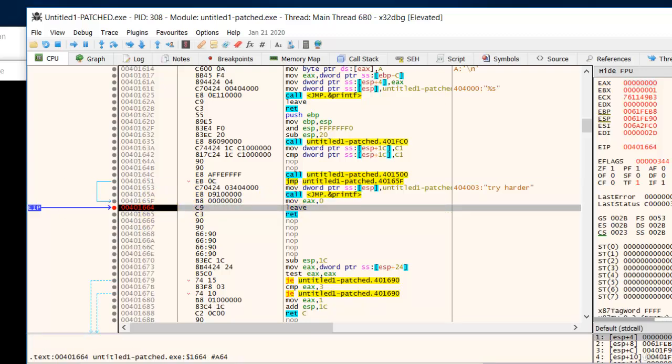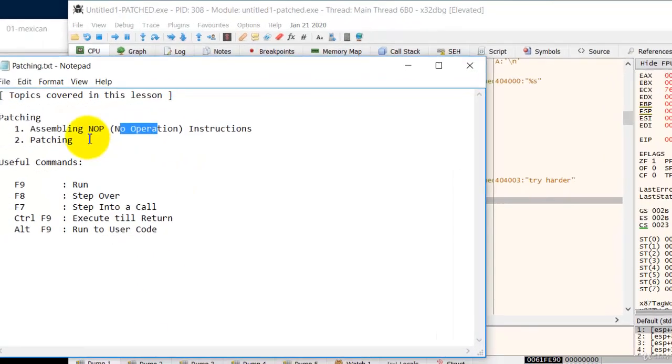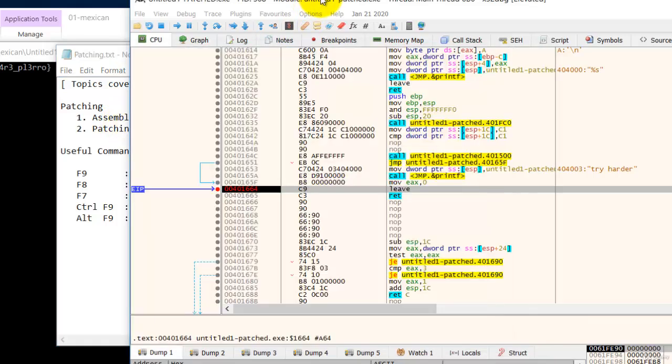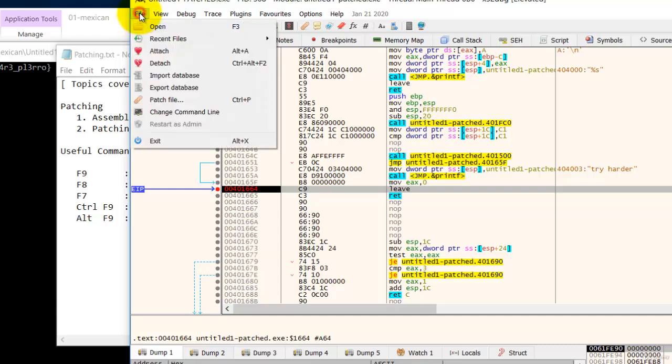Okay, so this is how we patch our file using the no op instruction to override or remove any jump that we don't want to happen. And patching itself requires the use of the command file, patch file.